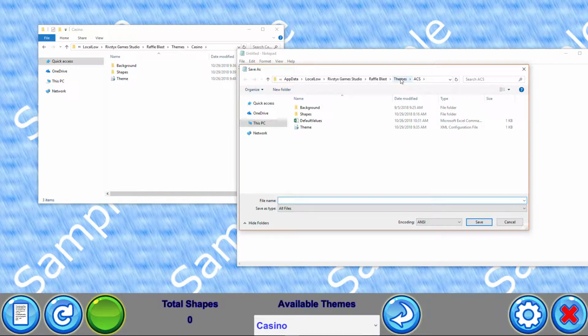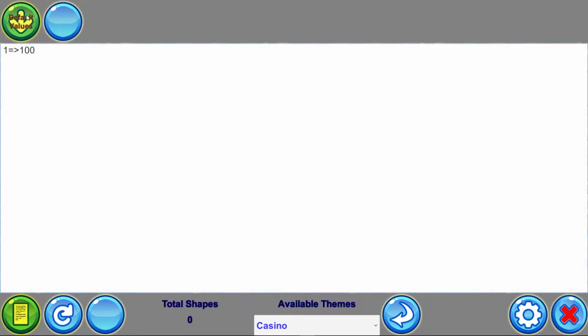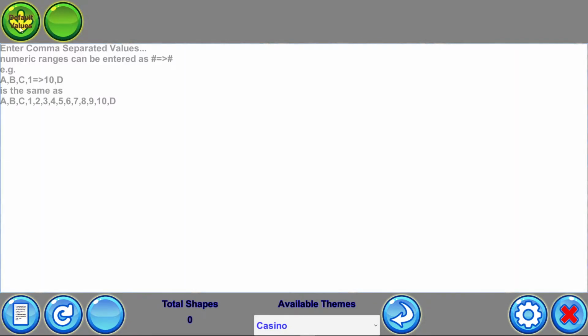Oh, look, it's already set to the ACS default. But let's go here and set it to the casino. And you want to call it default themes.csv, and you want to hit save. Okay, here you are. So there's your default theme CSV. Now if you go into edit values, you can use default themes. Oh, you have to refresh themes. Whenever you make a theme change, you have to refresh themes. So let's do that. There's casino. Then let's bring in default values. Hold on, let's see why we're not getting them.